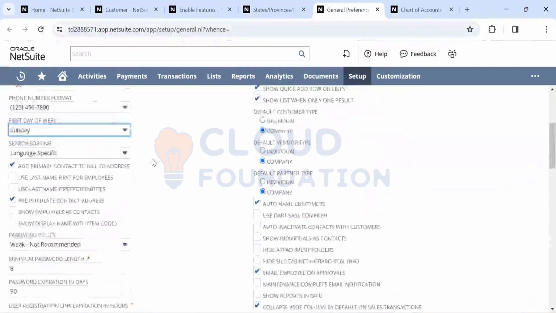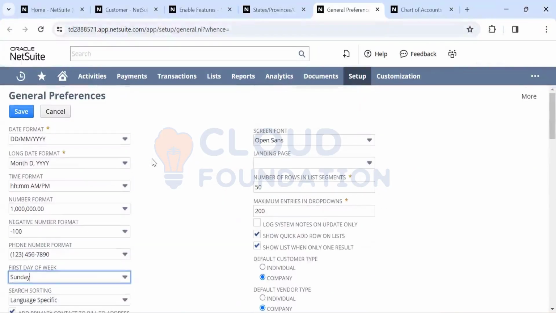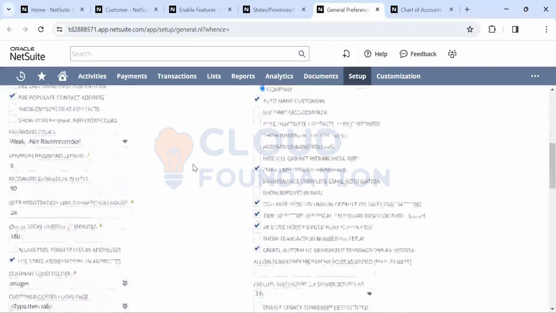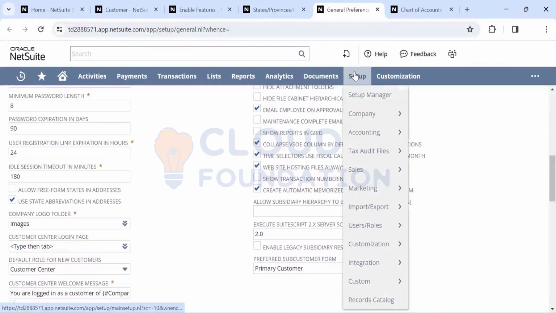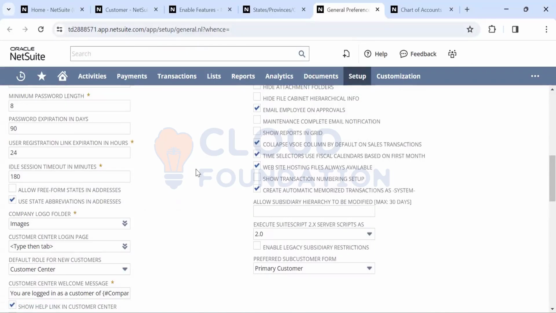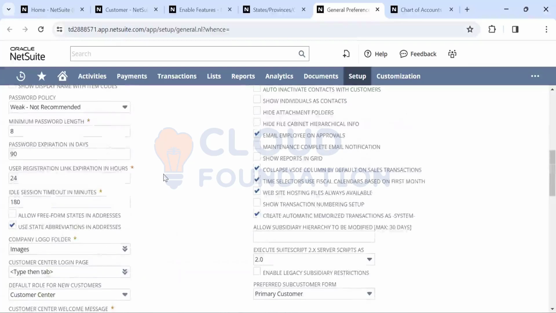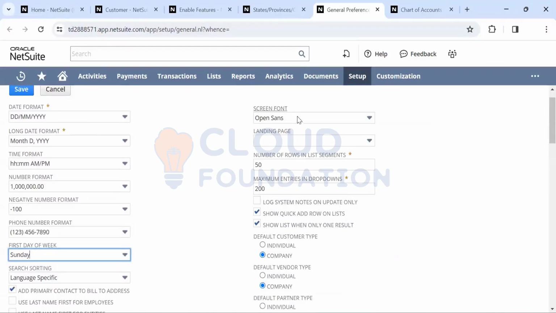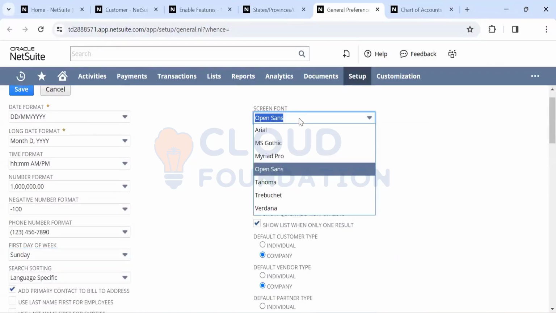So all these are the general preferences available here. We can even configure the font size and the font, the screen font, in which type of font we want to see.